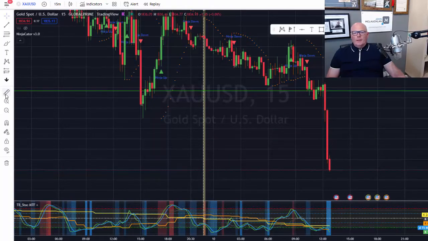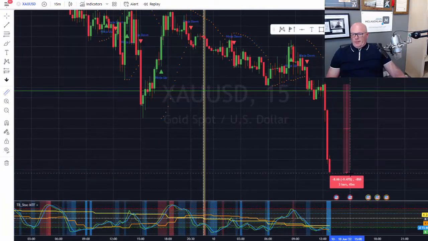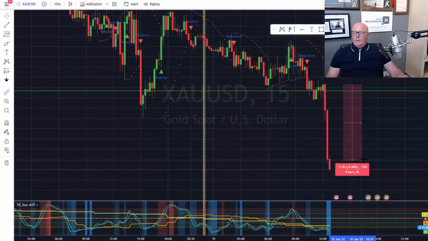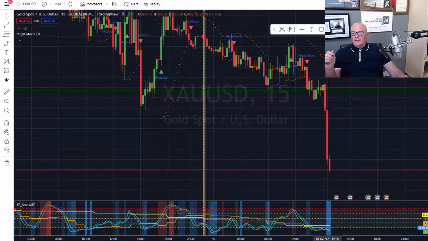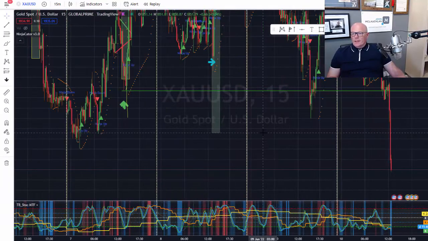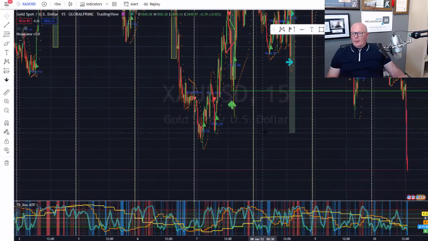And if we just take a measurement from the top of this down to the bottom, and it's moving pretty quick. We're looking at 83 pips move, and we know that for a position to move 1 pip it takes around $10 million. So you can see the kind of quantities of money involved in there, and that is an institutional banker's candle. Okay, so what's causing this? So what I did, just have a quick look backwards.